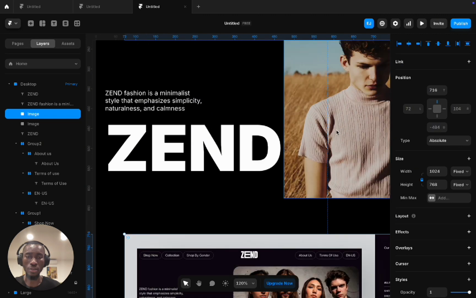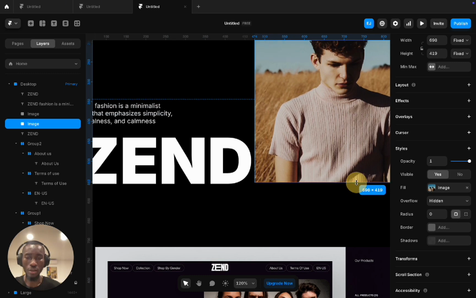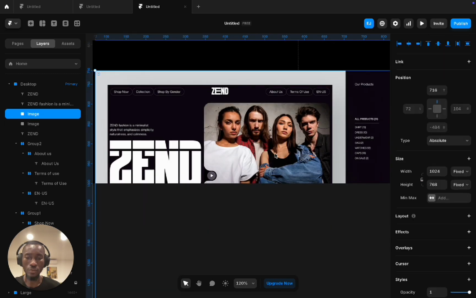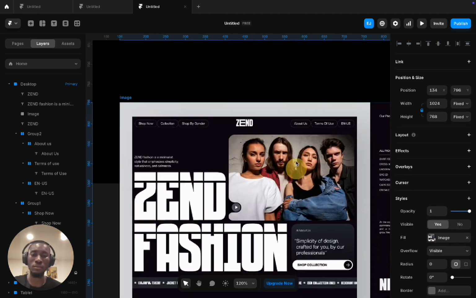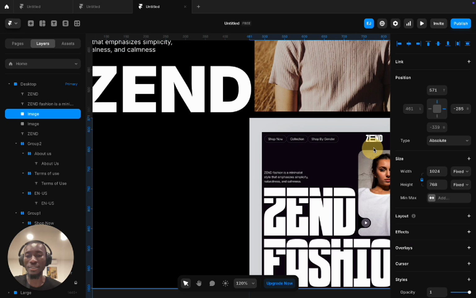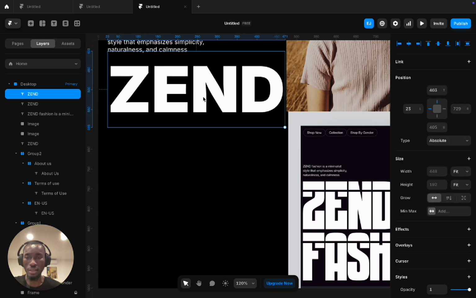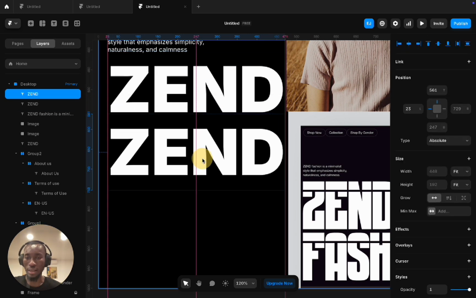We can probably just reduce the size of this image a few inches more. I think we're basically on the same page right now. So we could just copy this and paste this, and then just click and drag down.